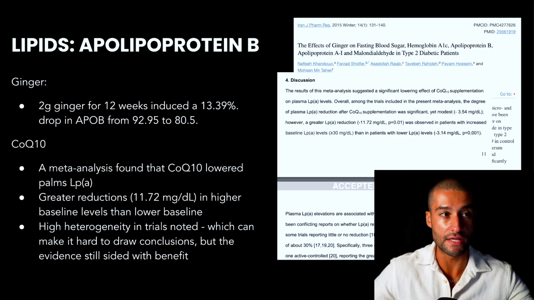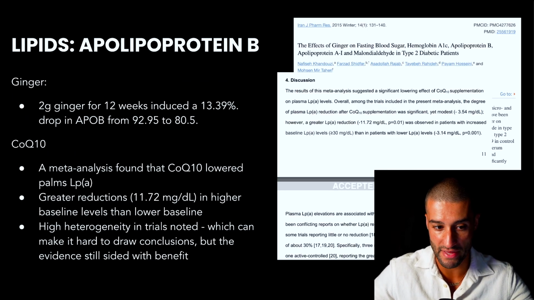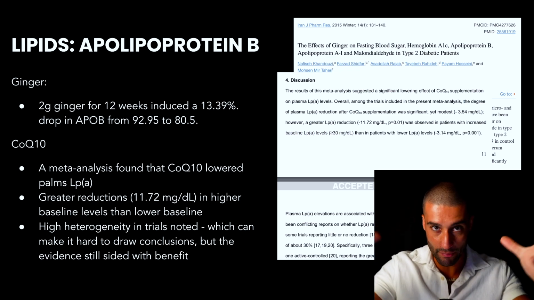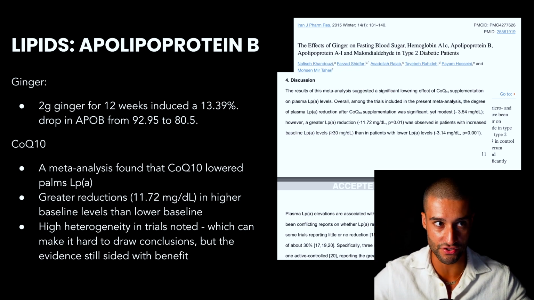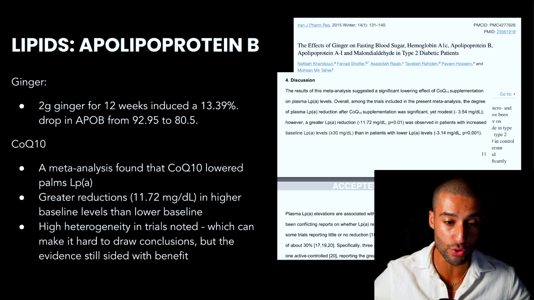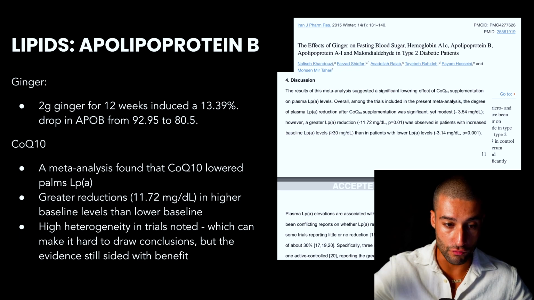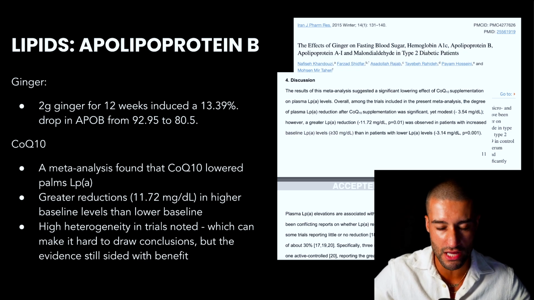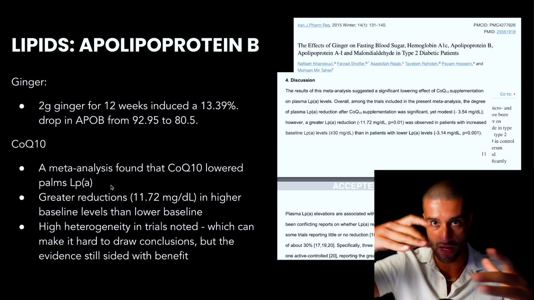And now, into the actual changes that you may make. We noticed a very simple change, and that is the effects of ginger on fasting blood sugar and so metabolic health, which is great because as you age, you become less efficient at handling blood glucose, which again can contribute to this cascade of inflammatory pathways that drive disease and death. Something as simple as 2 grams of ginger for 12 weeks reduced ApoB. So that's one change. Another one is CoQ10, which you're already taking. You're already taking 150 milligrams. And they found that it also lowered lipoprotein. This was a different type of lipoprotein, but it's under the umbrella and they usually interact.